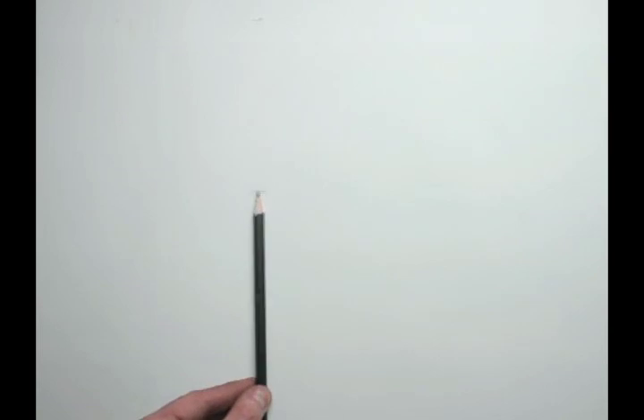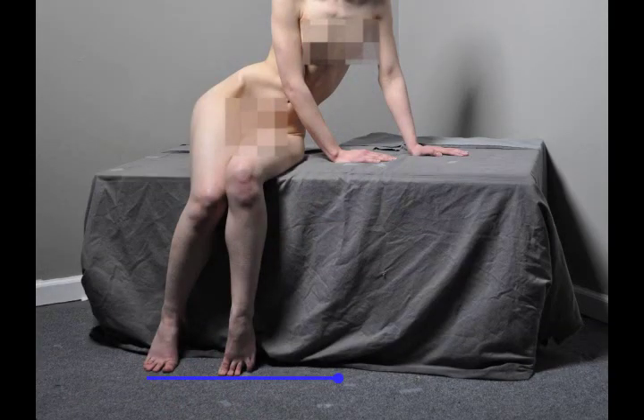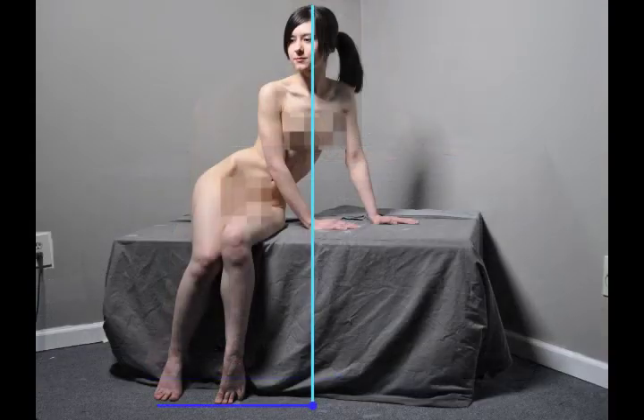I begin by taking off a top and a bottom on the page. I then measure a half between those two points and on the model. In poses like this seated one, the top and the bottom are offset. Sometimes it's easier to do a horizontal plumb from the bottom to a point in the environment that lines up on a vertical axis with the head, then measure a half from there.